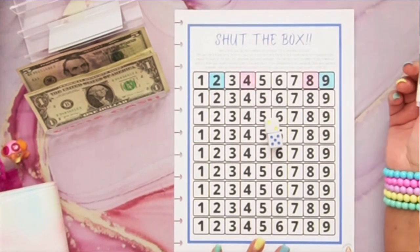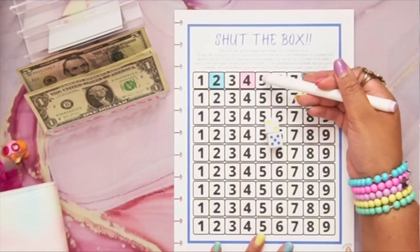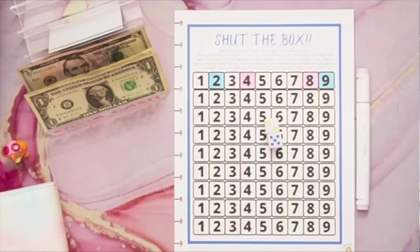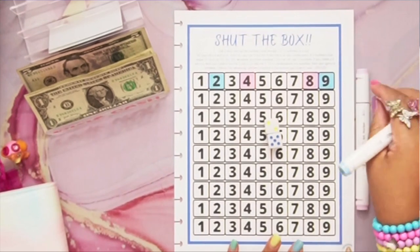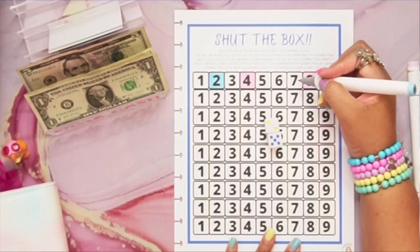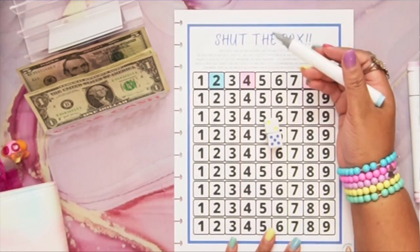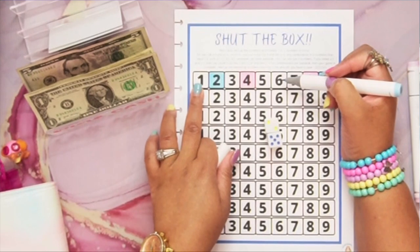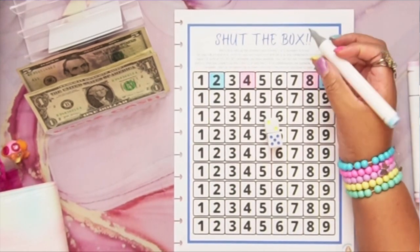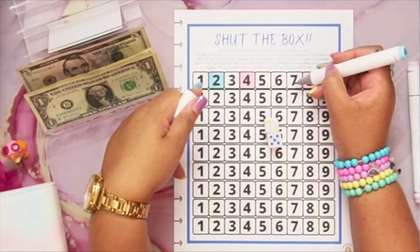But we already got the 2, so we won't be able to do that. So I only have one option, and that is to hit that 7, because I already took my 2 out, so I have to go with the 7. Or, well, I could do a 6 and a 1. Oh my gosh, you guys, this game is fun. I could do the 6 and the 1, or I could just take the 7 out, right?